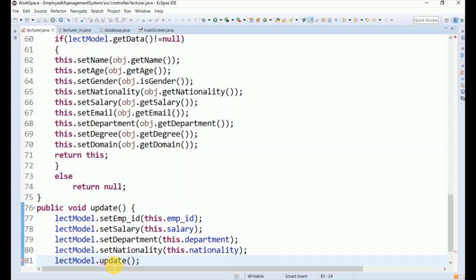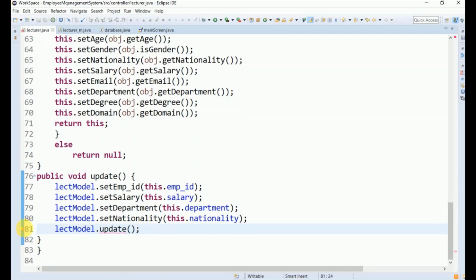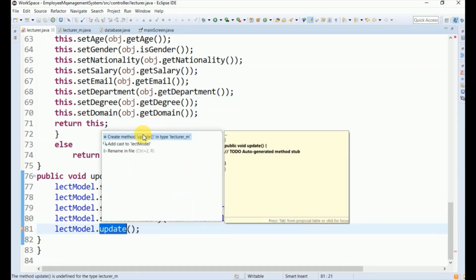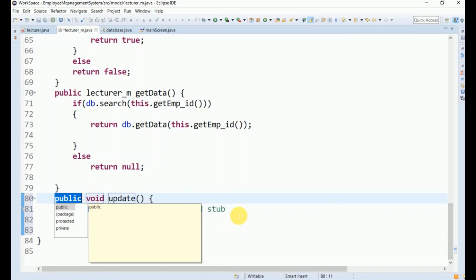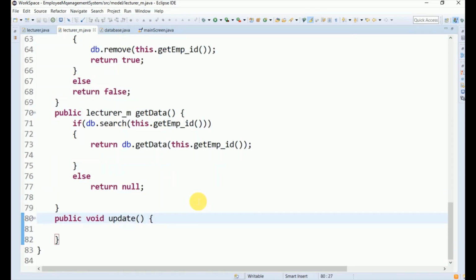Now you just need to ask my model to update this particular data. So there has to be a function of update in my model class because there is not one currently. So I'm just going to say create a method update in type lecturer. So the method has been created. Now I just need to call this particular method. Of course, I know that this particular employee ID exists because my search function has actually given me the data of the employee. So that means this particular employee does exist. But just to be on the safer end, because it is very much possible that after the search my user has deleted this particular employee, and then he's clicking on update employee, we are going to search this particular employee once again.